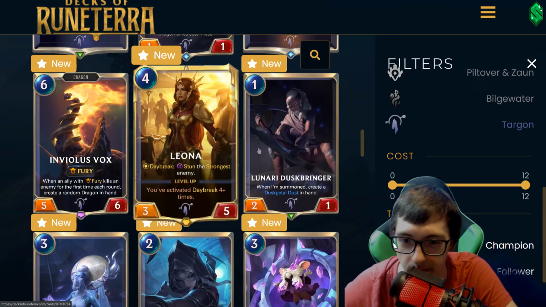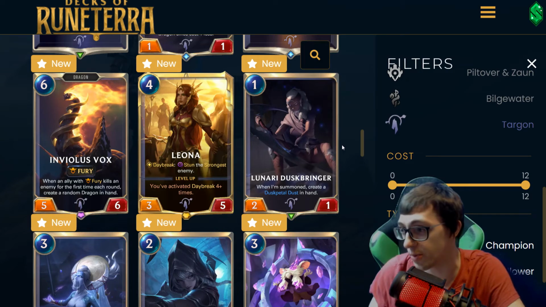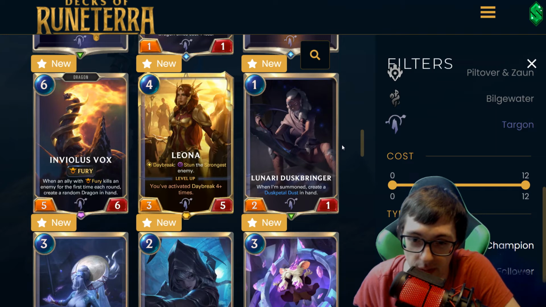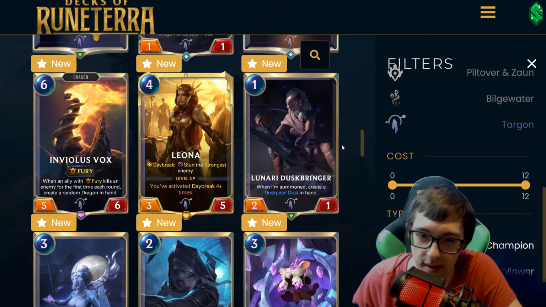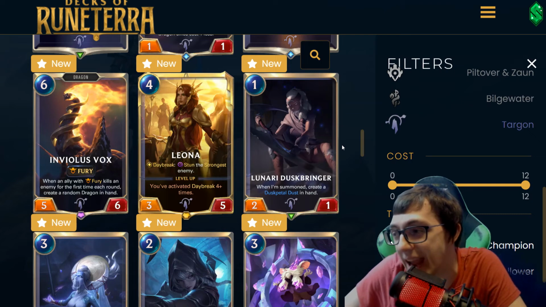All right. This card, you just play the 1-drop, then you play the 2-drop, then you play Leona, and then you're basically there with the level up. The thing about stunning enemies is, this is going to be really good in control decks. This is going to be insane in control decks.